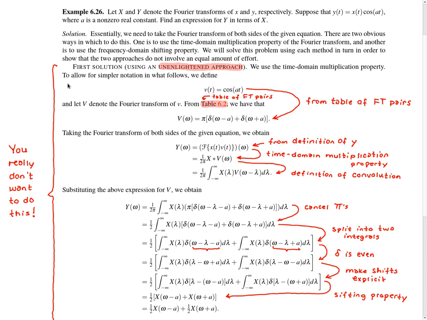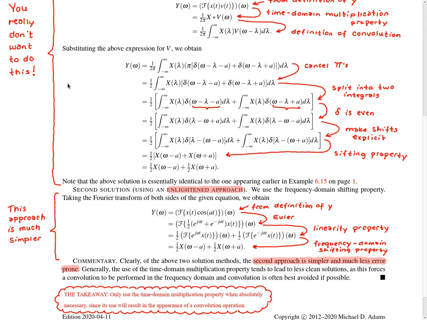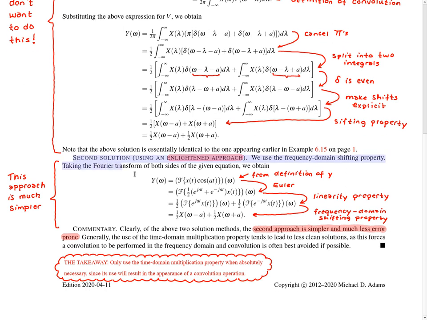So at this point, I'm going to scroll the example upwards so that we can see the second solution to this problem, which employs an approach that is far superior to that used by the first solution. The second solution is given in this part of the example, and the first observation that we can make is that this solution is very substantially shorter than the first solution. As we'll see in a moment, this second solution is based on using the modulation or frequency domain shifting property of the Fourier transform. By using this property instead of the multiplication property, the need to perform a convolution is completely eliminated and the solution is greatly simplified.